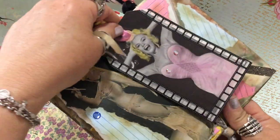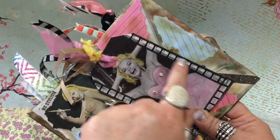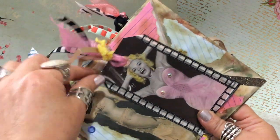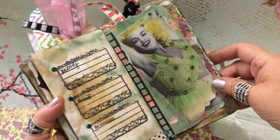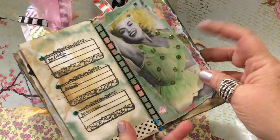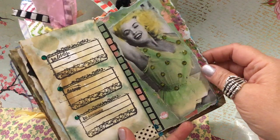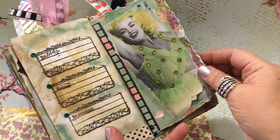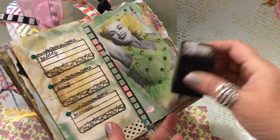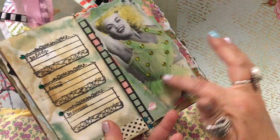Some bright ribbon — this one also came from Michaels. It looks like photo paper. Let's turn the page — 'be fancy.' I love this page too; I just love all these colors. The ink really complements all of my black and white pictures. I used a kind of leafy green crystal here and colorized her dress with Tim Holtz distress ink, and the yellow tone for her hair — the lighter one at the bottom.